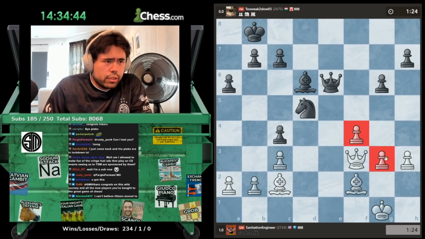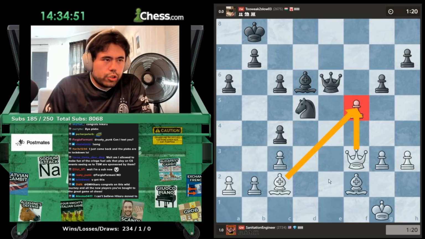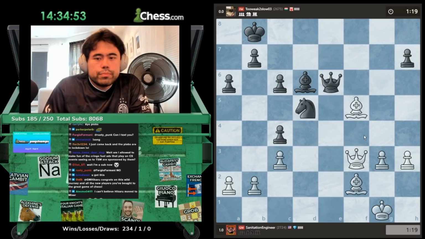Let's go g3. I solidify everything here. I move the king, move the bishop. Maybe I just move the king or move the... No, I think I move the pawn here. I just offer this trade. Let's take with the bishop.